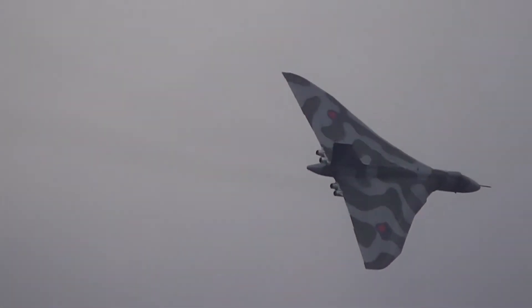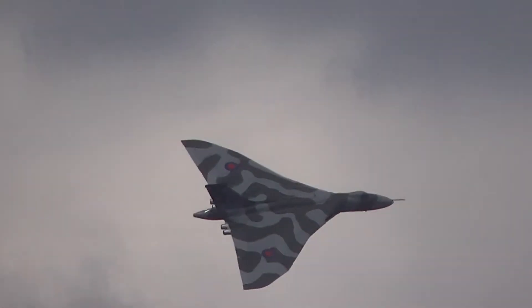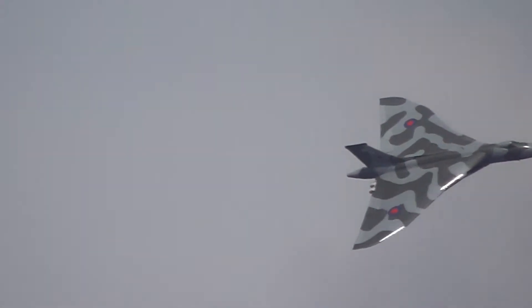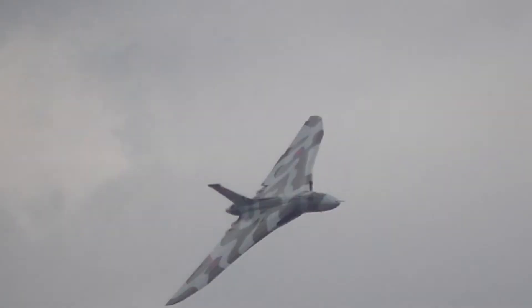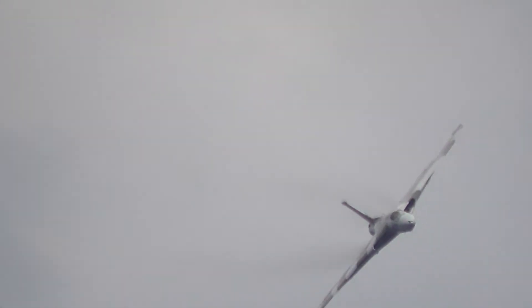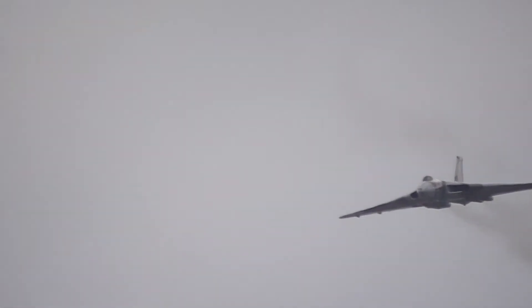Silhouetted against that puffy cloud, it's just stunning. As I was saying about the air electronics officer — you have to have him on board because there's a lot of electrics about this aeroplane. It used to be known as the Electric Bomber. I think this may be her final fly-pass coming in — accelerating to 300 knots, 345 miles an hour. But we shall, of course, be able to see her land as well.